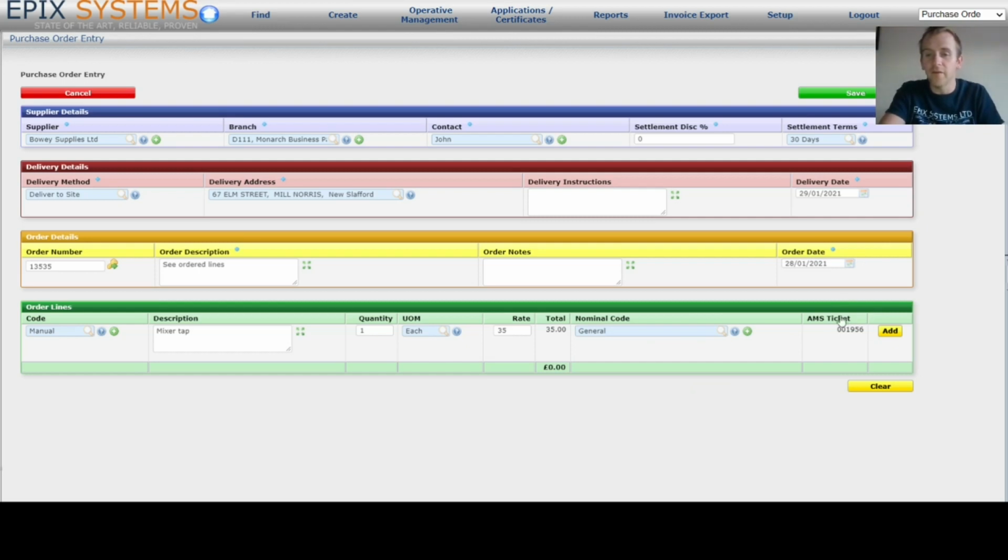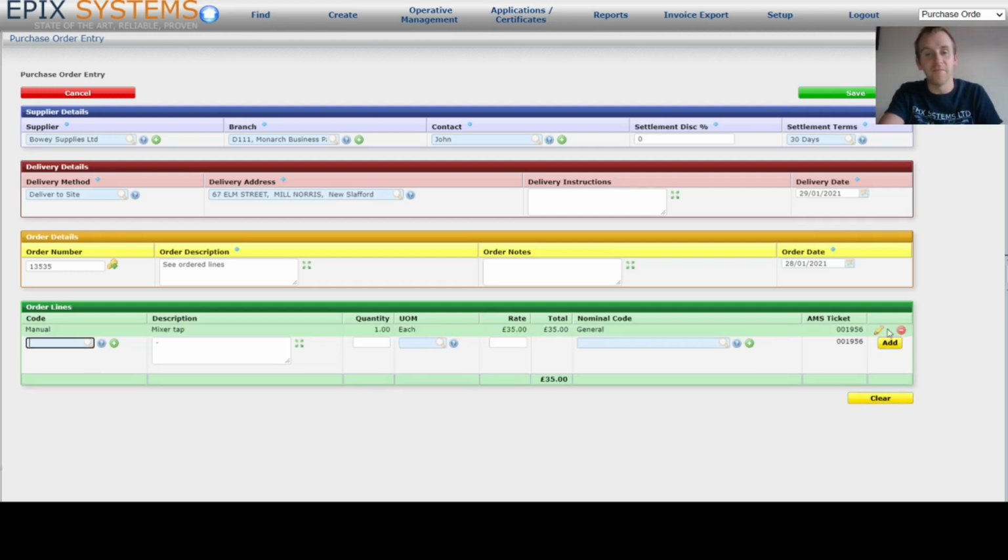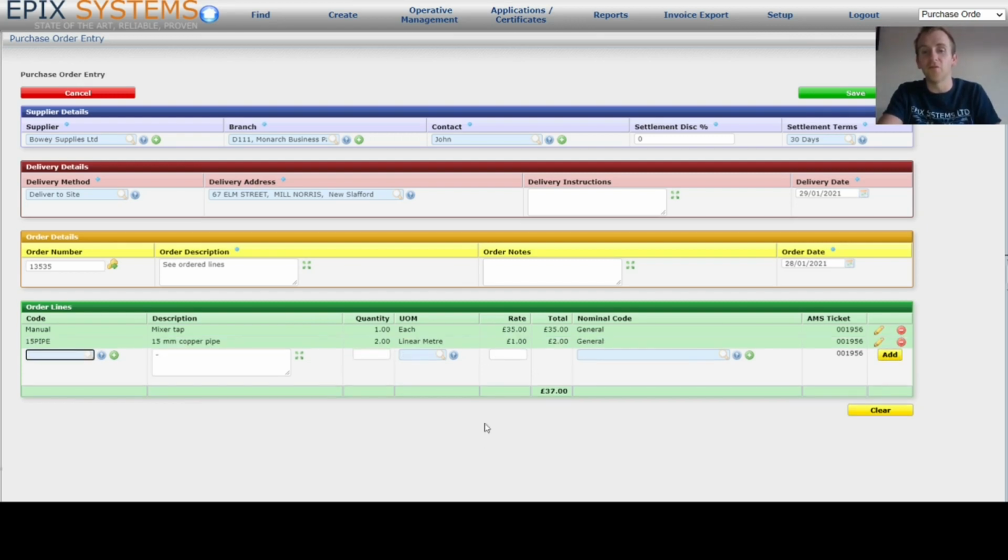Over here, this is the job ticket number that this purchase order relates to. So that's a really important one. That is what's tying this job to this order. You can't edit that, but you can see it here, and I'll explain later why that's really important when you're doing this, say for a purchase order that's not on a job. At this point we just simply press add, and that's added our line. If we wanted to order something else, then of course we could add another code. Let's stick one of those on there and then press add, and you build up your order like this.